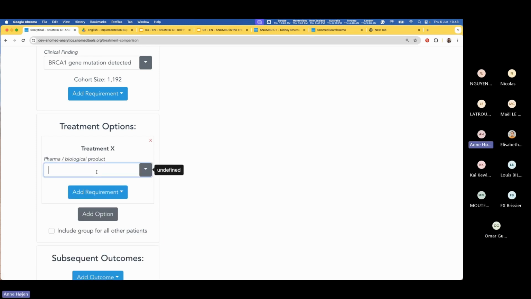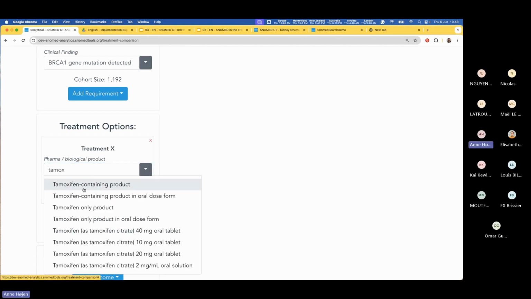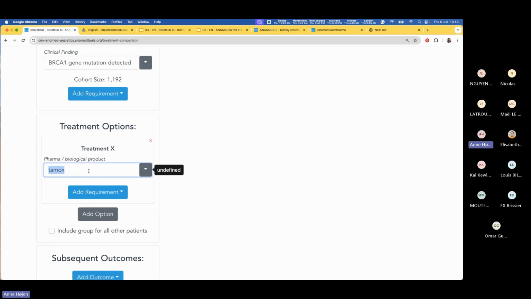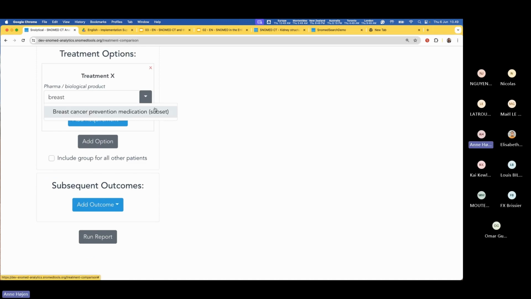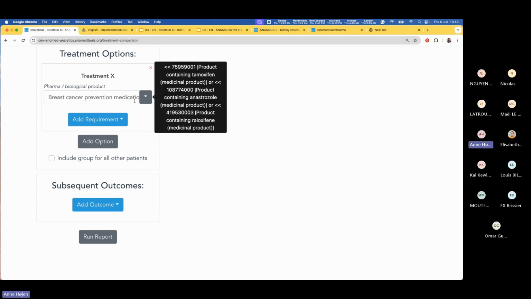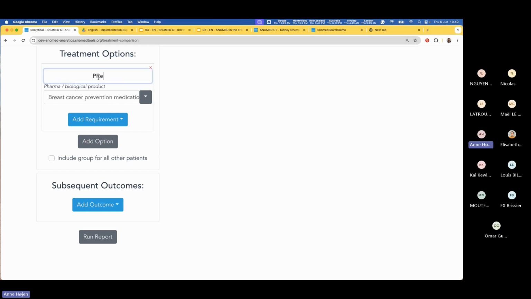And if I just search for tamoxifen, you could see that I would get all the clinical products. Here I get tamoxifen containing products, that's the overall, and I could also have said something specific. But now I want the subset, so the breast cancer prevention. And now you can see I get the subset. It has these braces with subset, and I'll pick that. And you can see the ECL that we constructed is the one that is connected to that field. I'll just name this requirement.